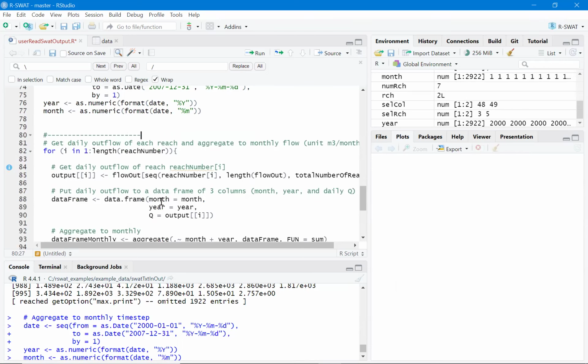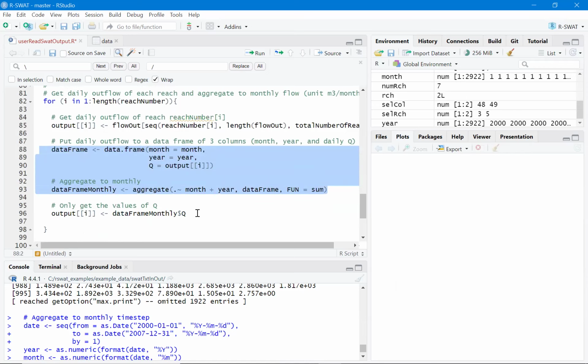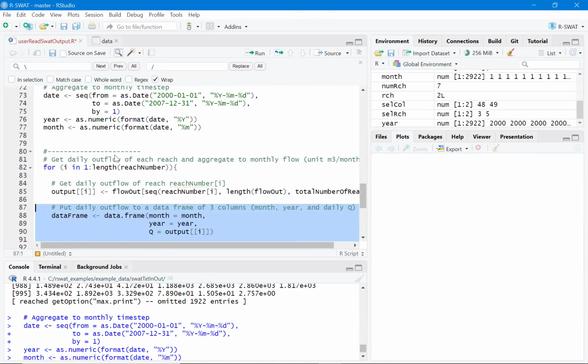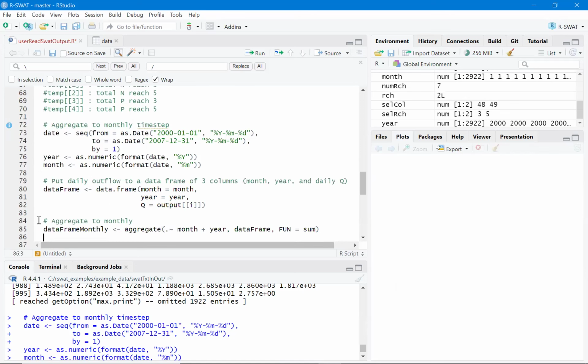I just want to reuse some of the script here. I think it's here. So this is the script for aggregation to monthly.